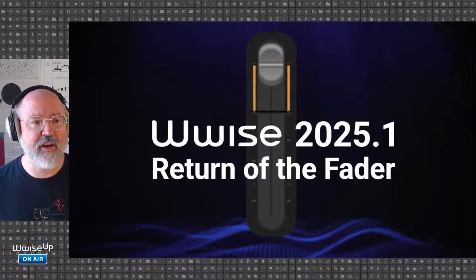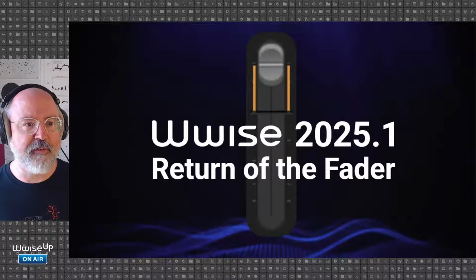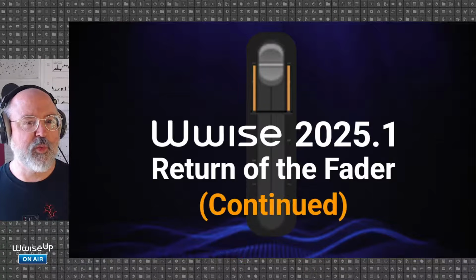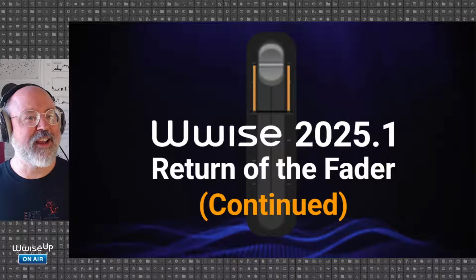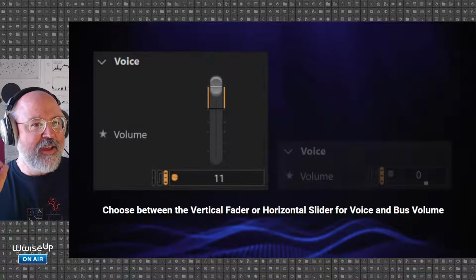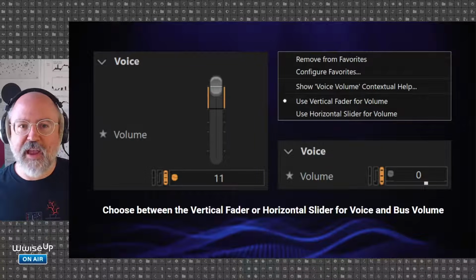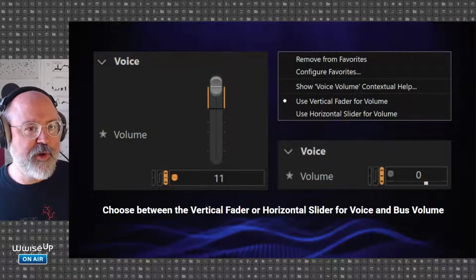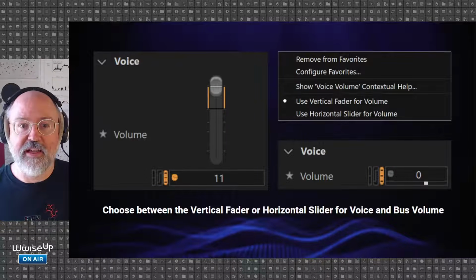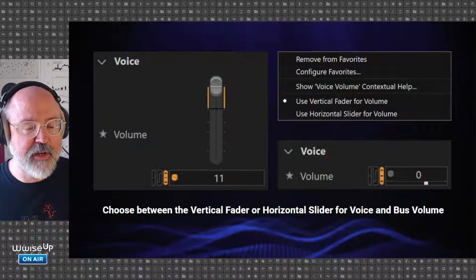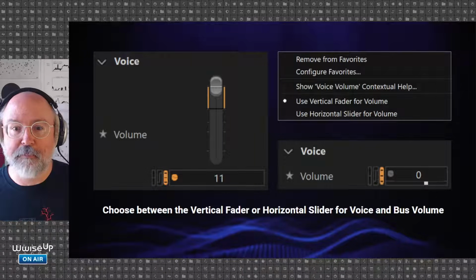Additionally, if you've been here, you know I've been talking about the return of the fader, which was part of the full release. Well, we're going to continue that story. We started with bringing the fader back for folks who had used it in the past as an option for both the voice volume and bus volume.